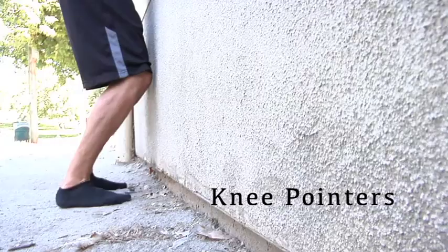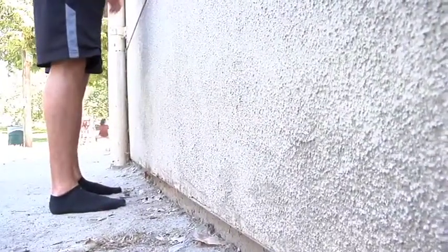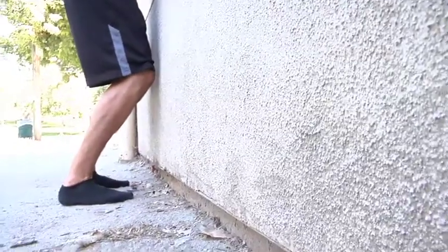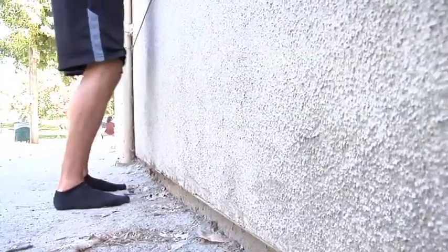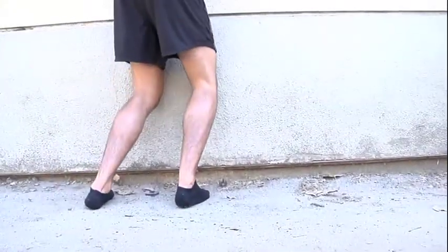Up next are the knee pointers, which are a beginning Achilles tendon dynamic flexibility exercise. The frontal plane and rotational movement of the knee during the knee pointer exercises forces the Achilles tendon to undergo rotation. The rotational component of the stretch ensures that the Achilles flexibility is developed in both the transverse plane as well as the sagittal plane.